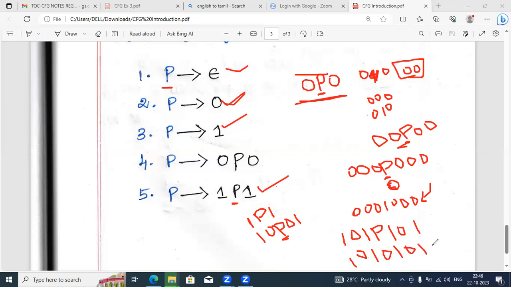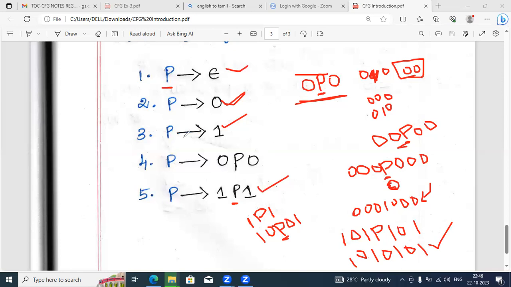If you reverse this also, you will get a palindrome. So the possible productions are: P produces the null string, P produces 0, P produces 1, P produces 0P0, P produces 1P1. Right? So we can get any length of string recursively, that we should define, and we will get the production.